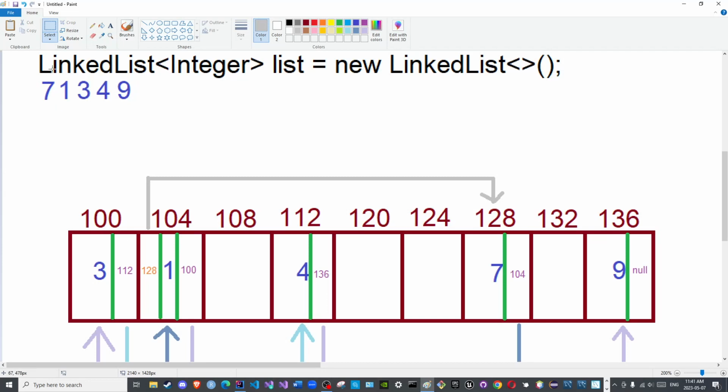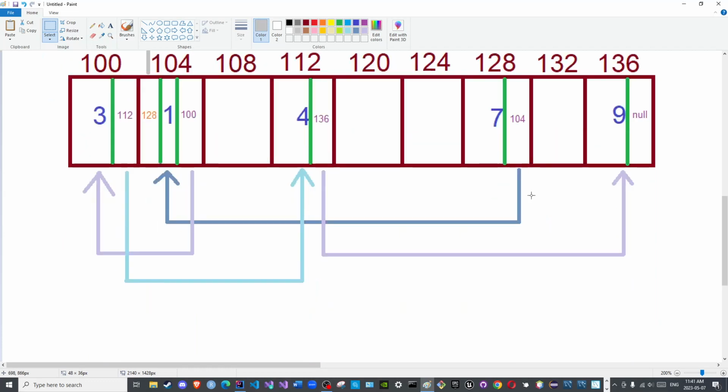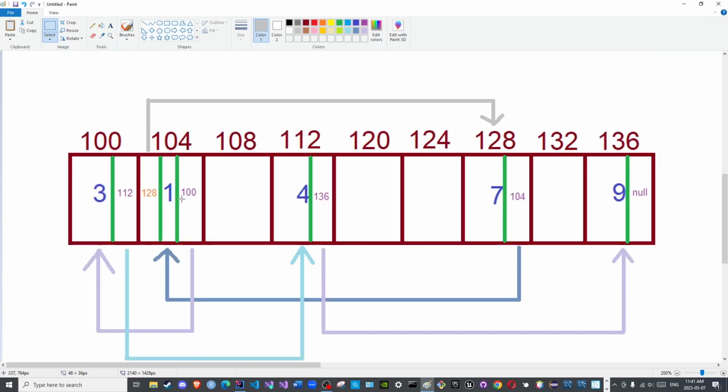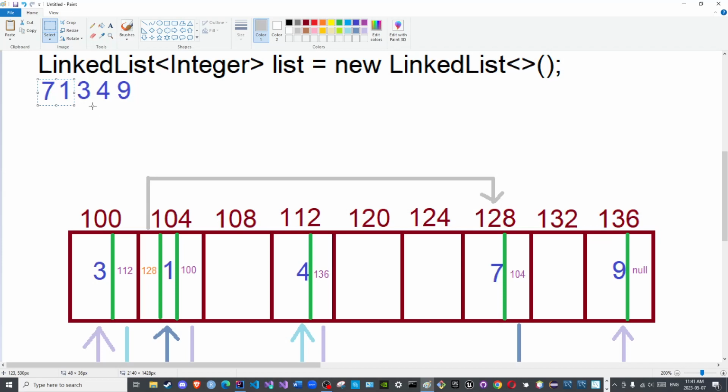So now we went from 7 to 1 in a singly linked list with this arrow here, but with a doubly linked list we were able to return from 1 to 7. So now we can press the next key to move from 7 to 1 and press the previous key to move from 1 to 7. We will apply the exact same principle for every other element.